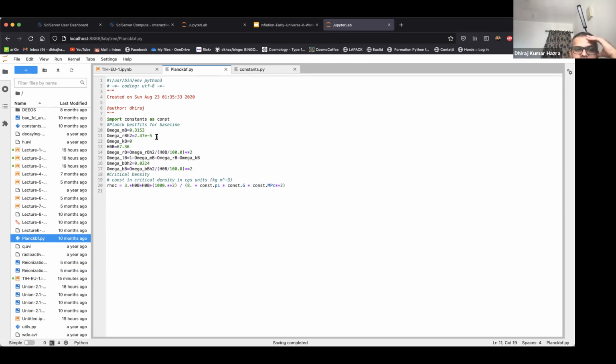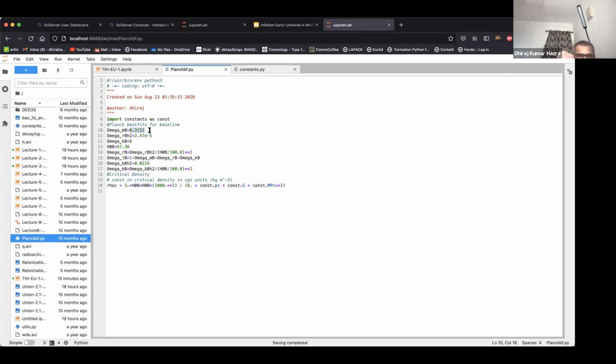Okay, fine. So Niranjan Dev has been able to solve the problem. Okay, so you see, omega matter is of the order of 31%, right? 31% of the universe is now filled with omega matter. So the rest, if we say that omega k is zero, is attributed to omega lambda or omega dark energy, which is nearly 69%. So 100 minus 31%.